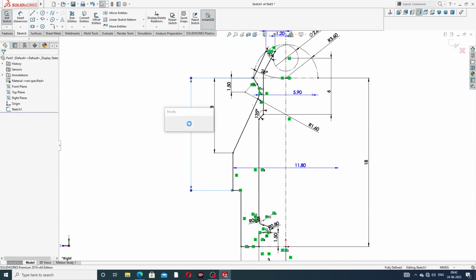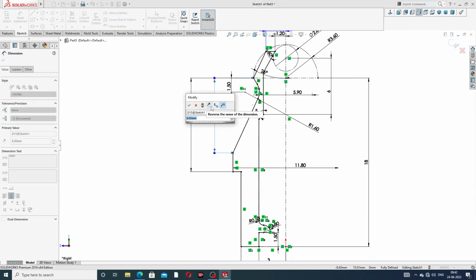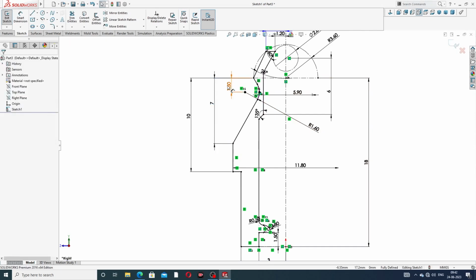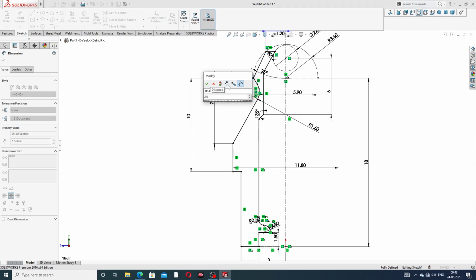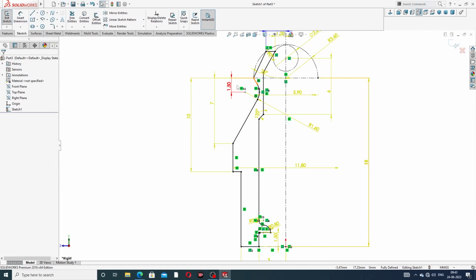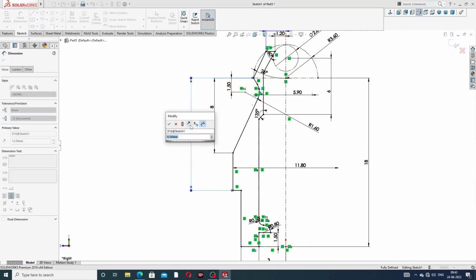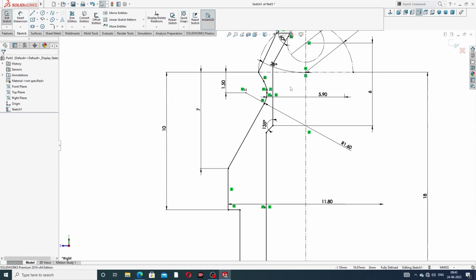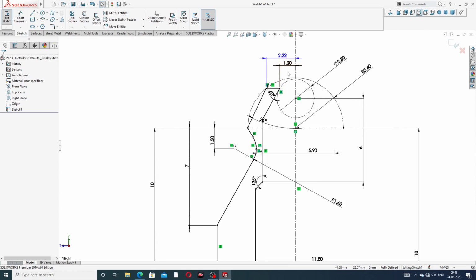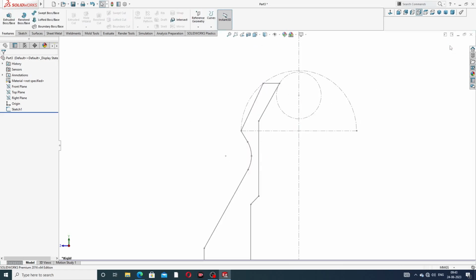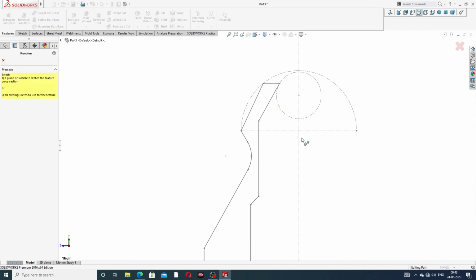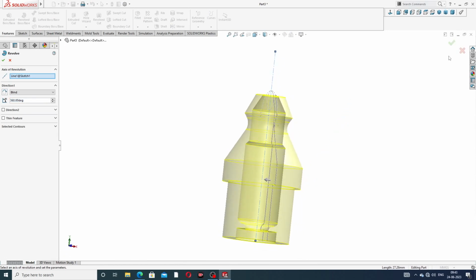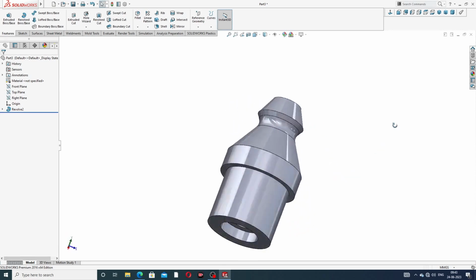This one uses 10, and also 7, and this point is 0.75. This one is not used. Use 10 and 7, and this is perfect. Use the revolve boss, okay. This is perfect and very nice looking.